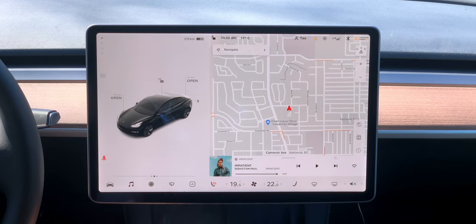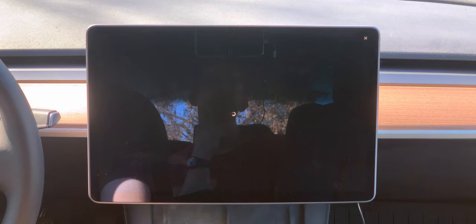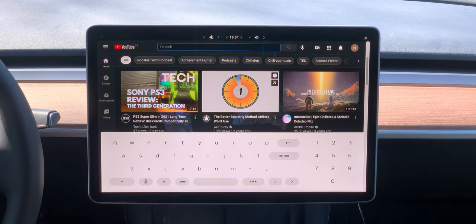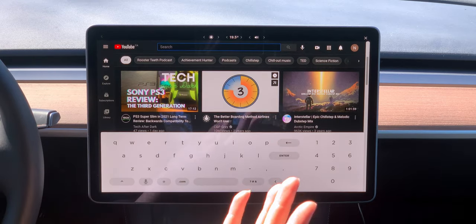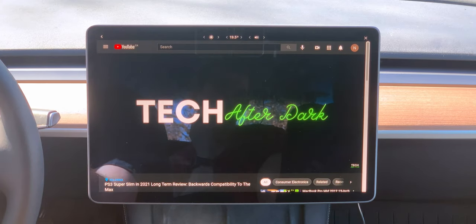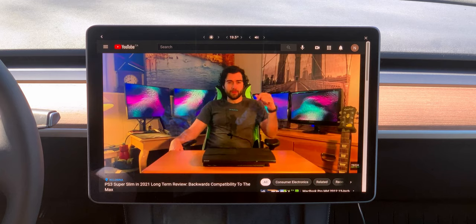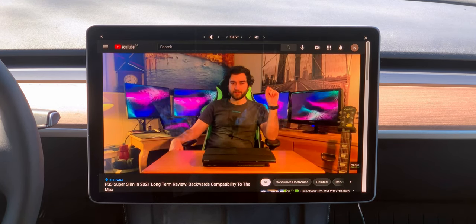The speaker system in this car is amazing — really quite impressive. Let me load up YouTube to test it out with some of my Tech After Dark content. You will need to move up to the long range to get a better bass booster in the back, and you might get a few more speakers — there are tweeters. I think the surround sound is amazing in this car. Let's test out the speakers with my newest video, which covers the PlayStation 3 — released November 16, 2006. The console took a few years to get out of its high price and lack of polished third-party titles, but came back with a vengeance.